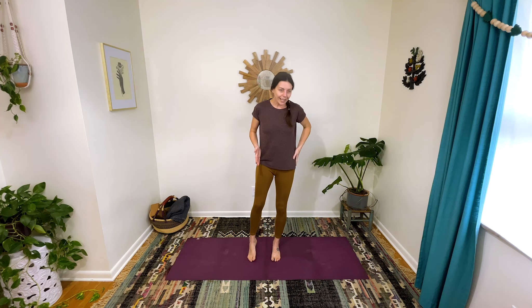Come back upright, straighten your legs, lower your arms, and step back together. Take a full breath in and out. Now shift your hips over to the left — left side of the pelvis moves down. You're balancing on your left leg. Take your right knee up and out to the side and around back, making as big a circle as you can. That right foot is going to reach back into a standing curtsy — like when we did this on the ground — and you're going to bend into a curtsy squat with both knees bent.